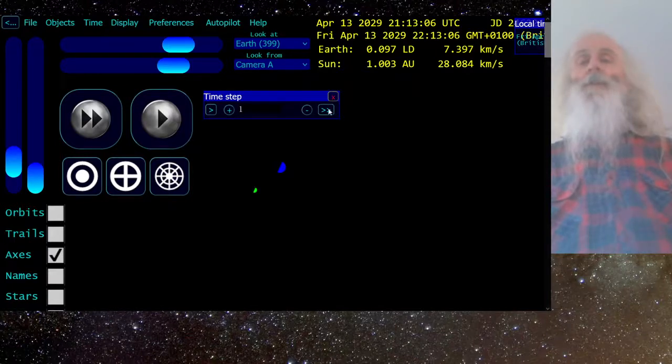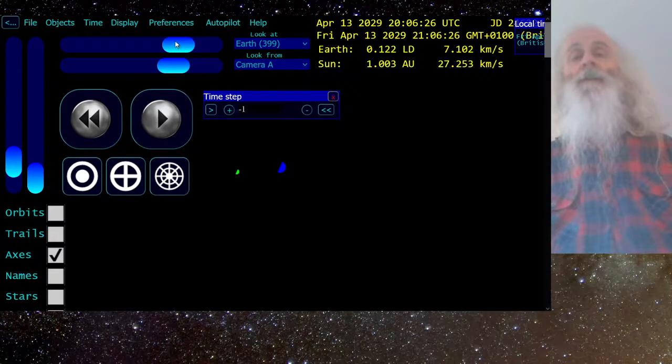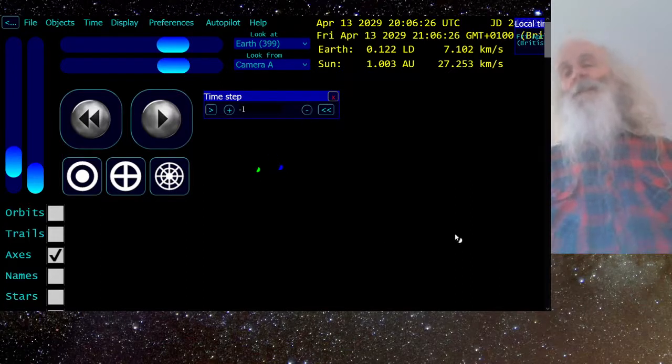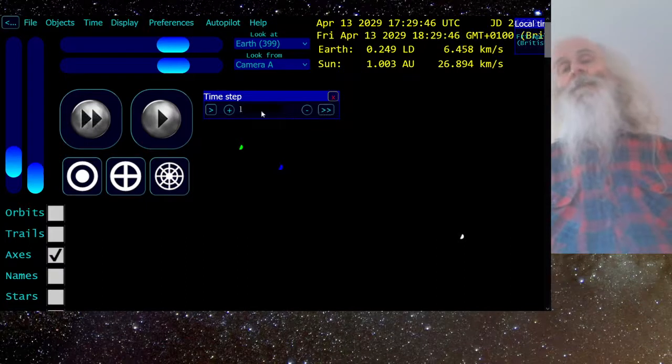If I click forward, I'll go back. See, that's it, going back. Let's zoom out a bit, and you can see there's the Earth, there's the Moon. So it's much closer. That gives an idea how close it is, far closer than the Moon. So I just play backwards. That's backwards in time. Now I'll stop it. I've set it to go very slow. Let's set it forward. It's all on April 13th.